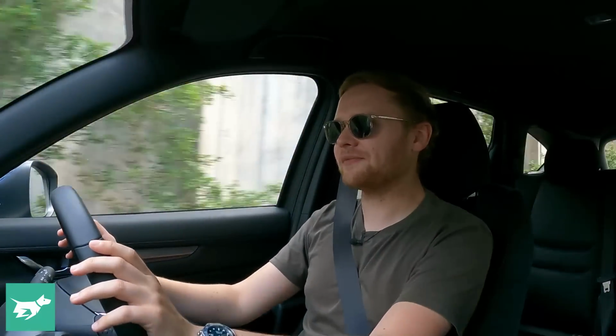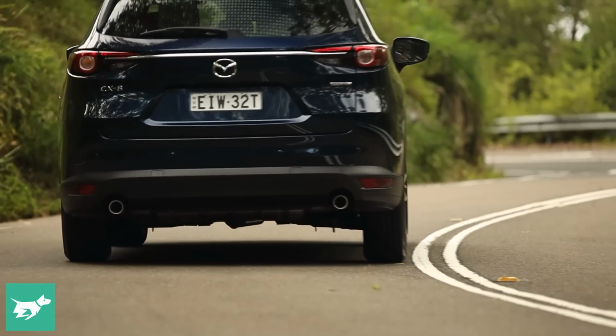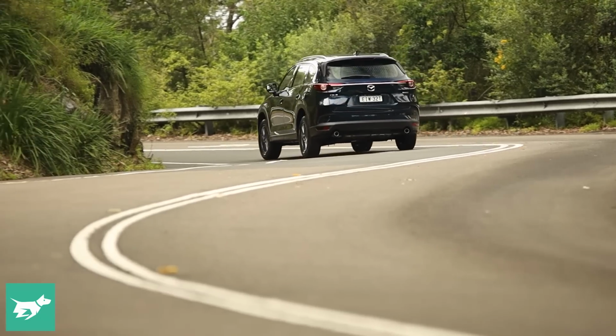And it is genuinely affordable for all of the car that you get. There's a lot of space, there's a lot of standard kit, it drives well. Undoubtedly, this is a good deal. So I'm not going to say to you that because this car doesn't have the excellent diesel engine, that means it's not worth buying. Quite the opposite. The petrol gets along just fine.